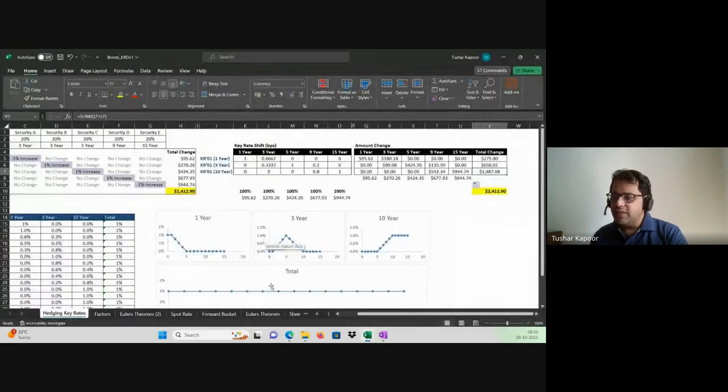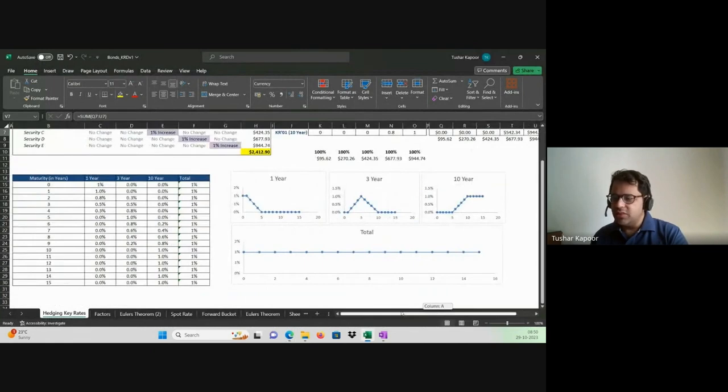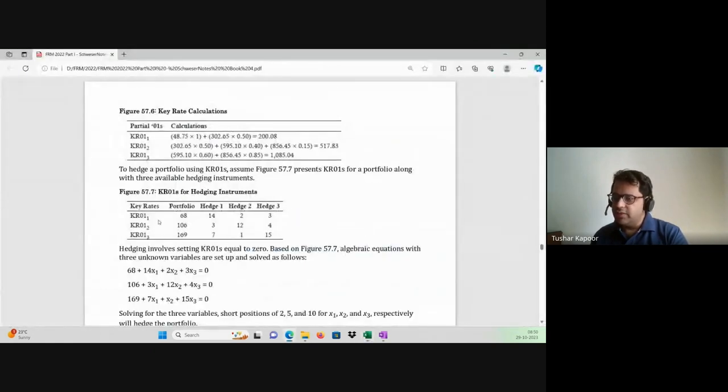Now you want to involve the hedging instrument. Now you want to find out how should I hedge for these instruments, and this is where it goes to a different ball game altogether. So there we say that the portfolio is of 68, and this question, believe me, till about 57.6 is a different section. From 57.7, it's a different section. So don't think these two examples are connected.